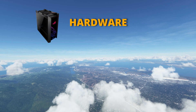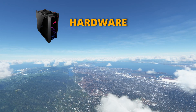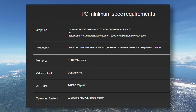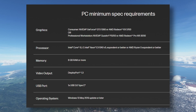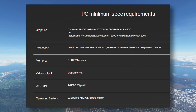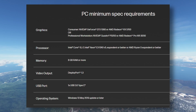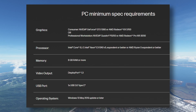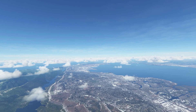This brings us to the contentious issue of what hardware is required. I say contentious simply because there is such a variety of systems and components that experiences will inevitably vary. But what I can do here is give you a general guide, restricted to current hardware and the Reverb G2. According to HP's website, the minimum specifications are an Intel i7 or i5 processor or AMD Ryzen 5, 8GB of RAM, and in terms of graphics a GTX 1080 or RX 5700. I would agree these are the minimum — VR requires considerably more grunt than normal screen display, and with those specs you'd get VR at low to medium settings, unlikely to be stutter-free, particularly with complex add-ons.